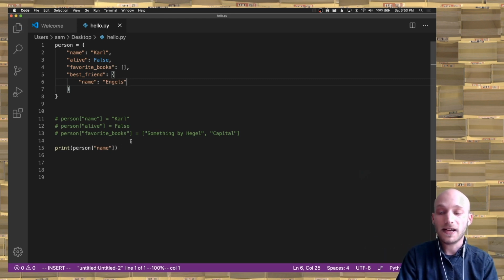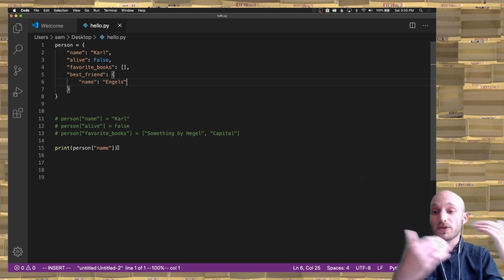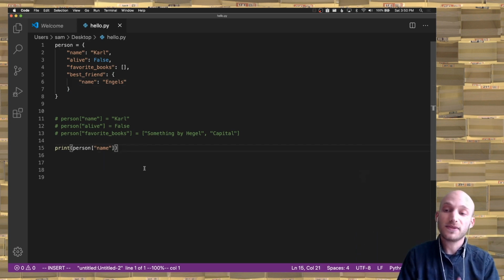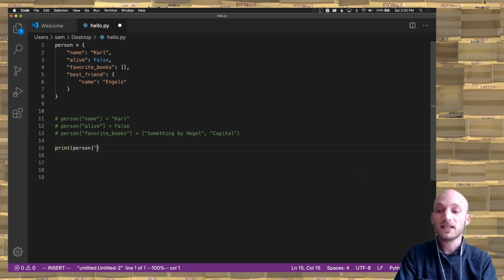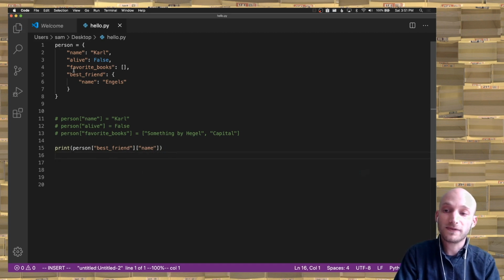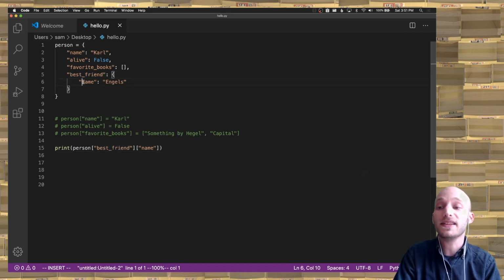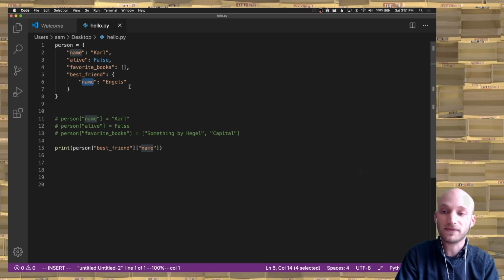To access a dictionary within a dictionary, I use square bracket within square bracket. I could say person, best friend, name, and this would look for the best friend dictionary inside a person and then the name key inside of that best friend dictionary.